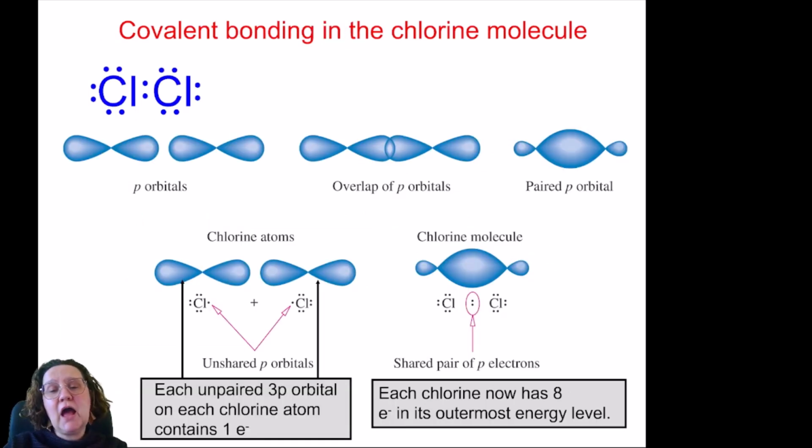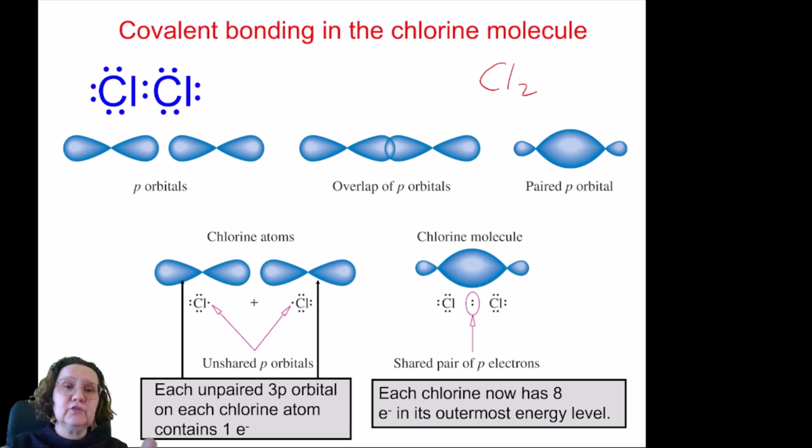This is an example of how covalent bonding looks, or could look, when you make a molecule of chlorine, what we call diatomic chlorine, or Cl2. So not the atom chlorine, but the compound chlorine, which is two atoms of chlorine bonded together. In this case, the electrons that those two chlorine atoms are going to use are in p orbitals. That's the highest energy level occupied, and the unoccupied orbital that has one electron could have up to two.